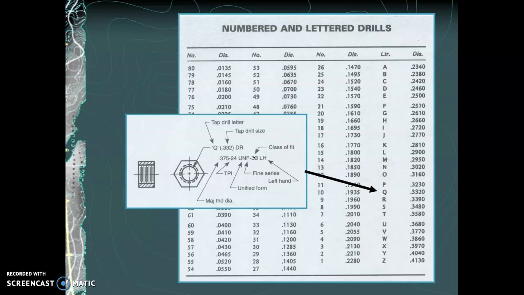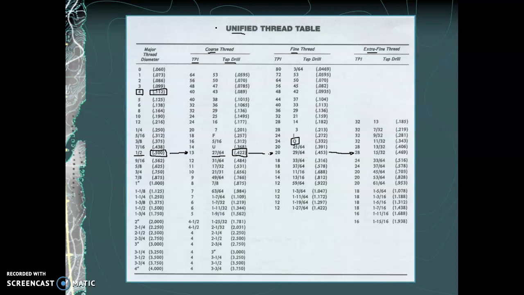So again, here pointing out Q, this particular drawing indicates the tap drill size that is required. That's not always the case. That information is not always given. In fact, oftentimes you're just given the diameter of the major thread diameter, 0.375, and then you would have to look up using a chart like this. You'd have to be like, well, okay, 0.375, that's 3/8. Here we go, 3/8, or 0.375, 16 threads per inch.